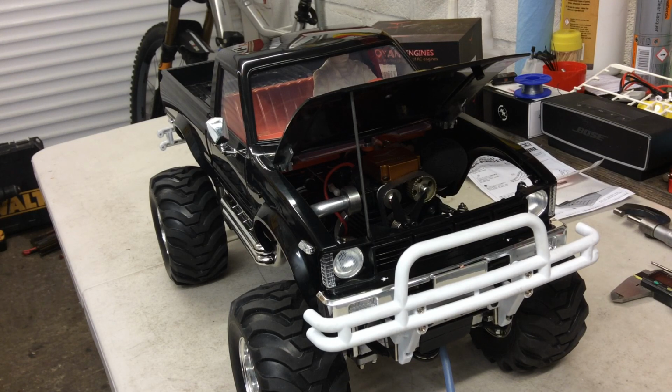First of all, I made them out of plastic card to see if they would work, and after that I made them out of alley, and the first ones I made weren't the right length, and I've had to alter them and change bits and pieces on them. It's probably been one of the worst bits on the truck. All the engine and everything like that goes in lovely, but the body parts have been quite awkward to do.